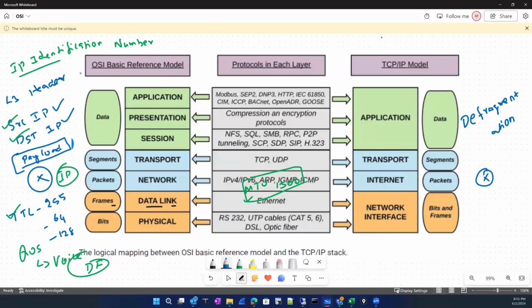For example, if you are sending something like 2,500 bytes, how will it do this? It will first allow 1,500, followed by the remaining 1,000 bytes.